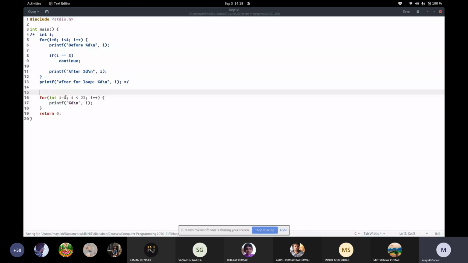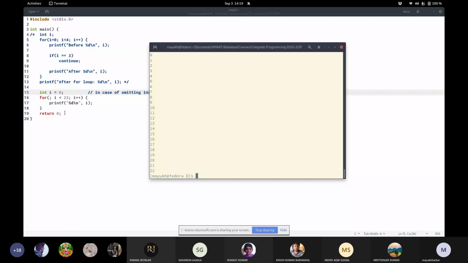If you're omitting the initialization, provide it before the loop, and this will also do the same thing. It's just like int i equal to 0 written here.